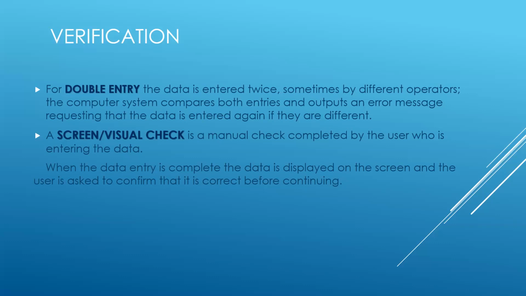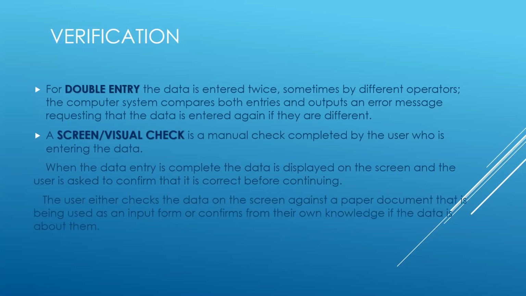So what we do is we are going to ensure the data is complete. It is not containing any errors. When the data entry is completed, the data is displayed on the screen and maybe you are going to do it yourself, or you may ask any of your friends or any other person to read it for you, and then you will verify that both the pieces of data are the same or not. Before they are actually being saved, you ensure from the screen that both the data items are equal or not.